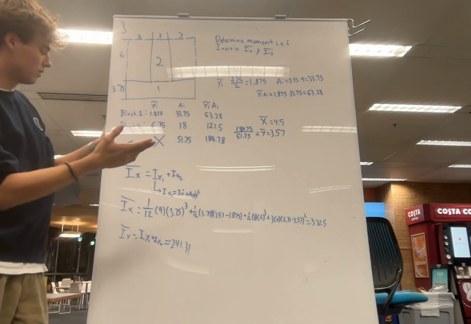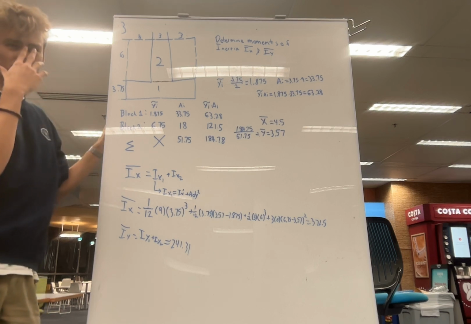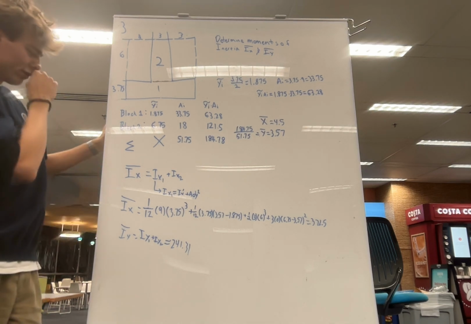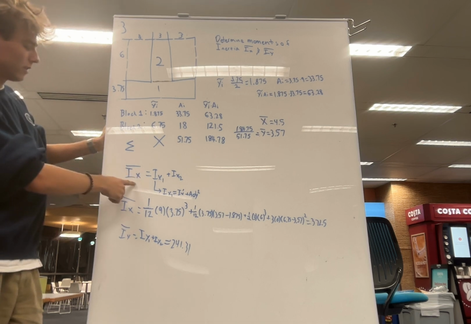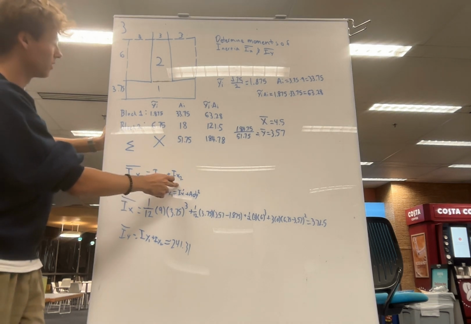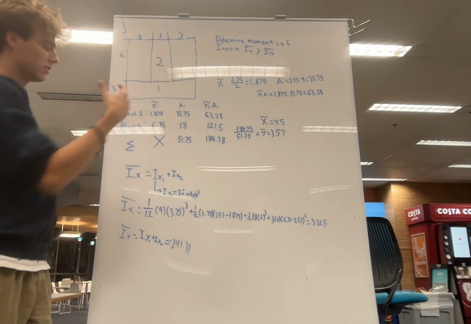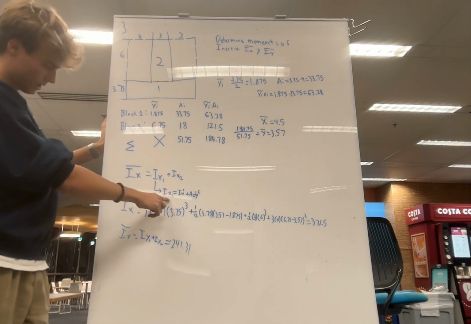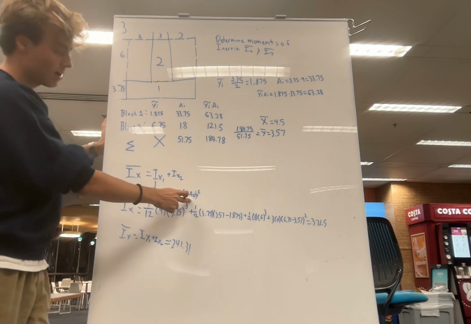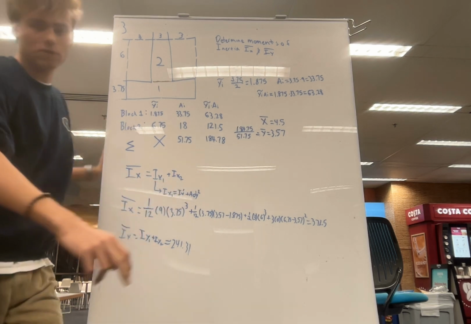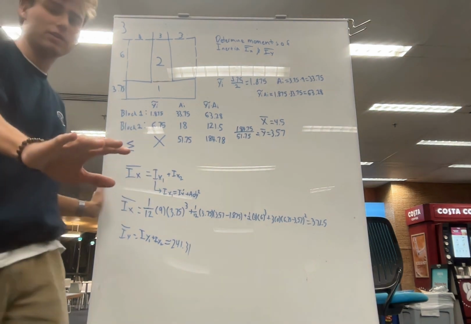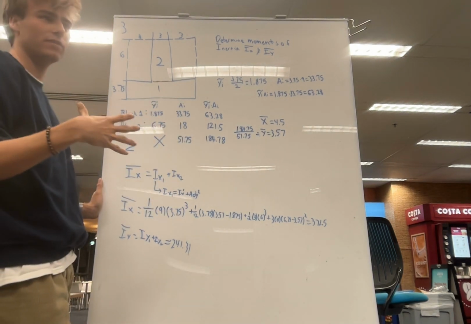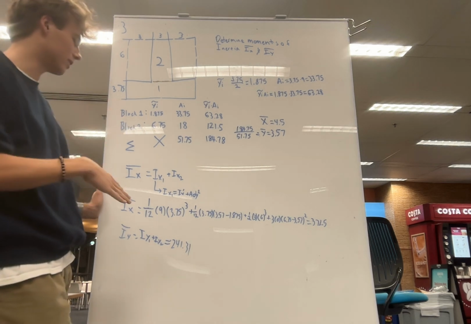So I'm going to do the actual inertia calculation. We split this problem into 2 because there are only 3 problems and we have 4 of us. For the inertia, your total inertia is going to be the inertia of one plus the inertia of the second one. We're going to use the parallel axis theorem, which says for this specific inertia, we're going to have the inertia plus the area times d squared. And d squared is going to be the difference between the local centroid and the global centroid, so that's your x bar minus x tilde.